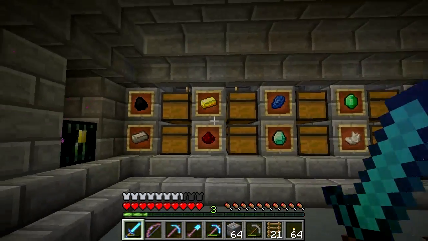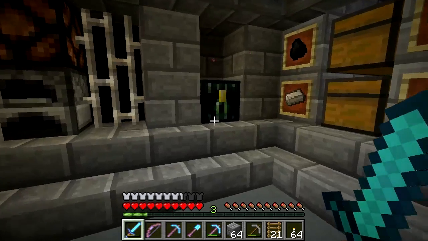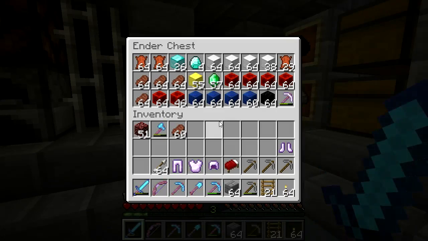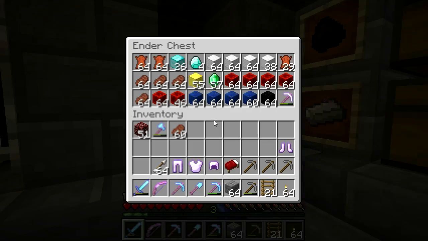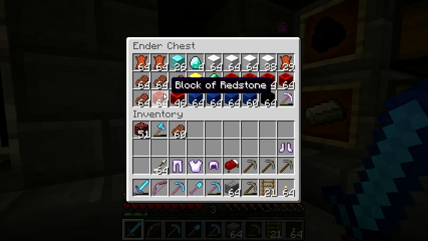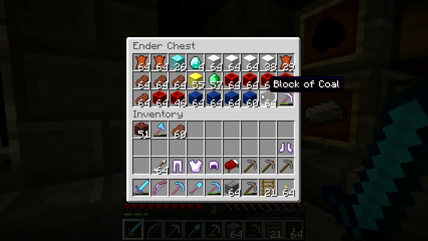Okay guys, so I've packed everything up as best I can. The ender chest is full. I didn't even realise I had 26 diamond blocks. That is a lot of diamonds. I have so many diamonds I can even afford to leave one in the item frame. 55 gold blocks, a whole ton of redstone blocks and lapis.